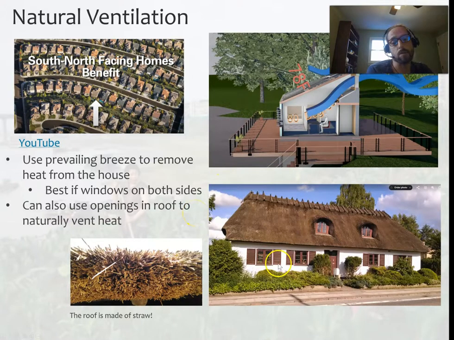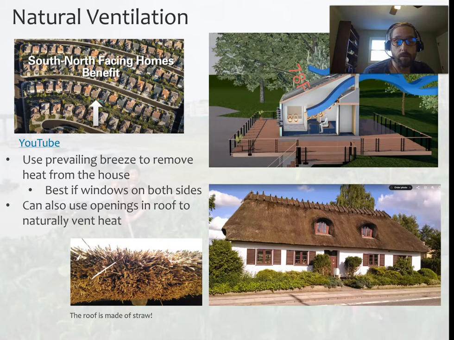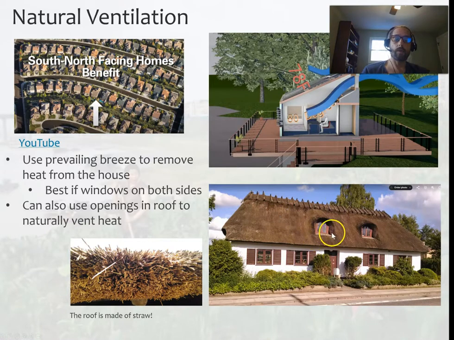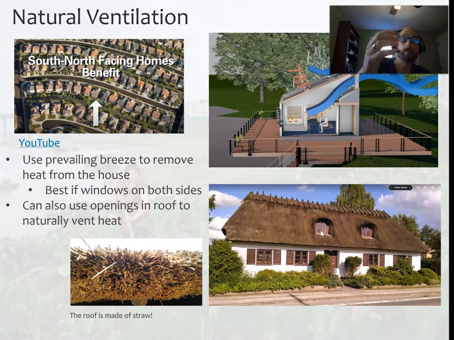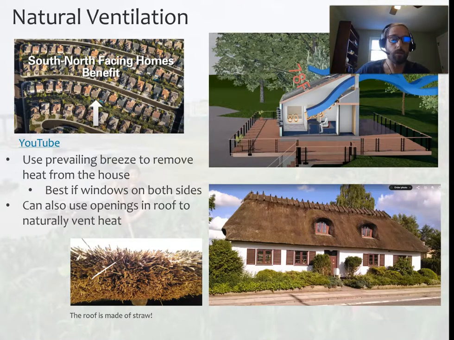I noticed when I was in Denmark that a lot of houses have windows on the roof, some of them across the top. Denmark has almost no air conditioning in the whole country — it's really hard to find an air conditioner even in modern buildings. They've been designing this way for hundreds if not thousands of years. What they do is take advantage of windows and doors at the ground level, and then when it gets hot, open the upper-story windows. This takes advantage of any breezes — it's a really windy country — but it also creates a stack effect because heat is rising convectively. The hot air rises and goes out the top, which then pulls more cool air in through the lower part of the building.